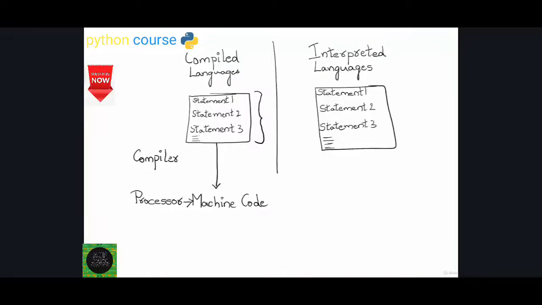Now, for example, if you have to make any changes to the code that has already been compiled, say for example you have added a new statement in the existing code, in that case the entire program will need to be recompiled.